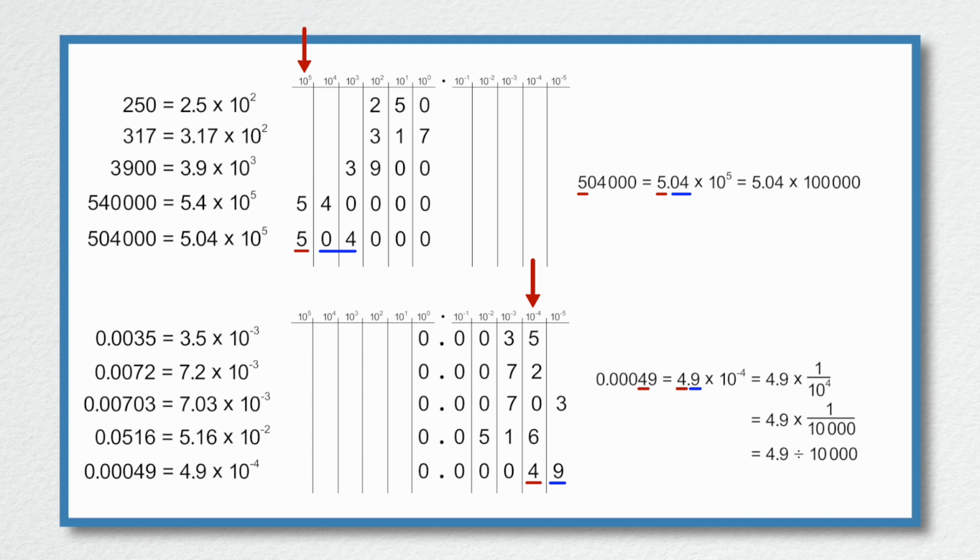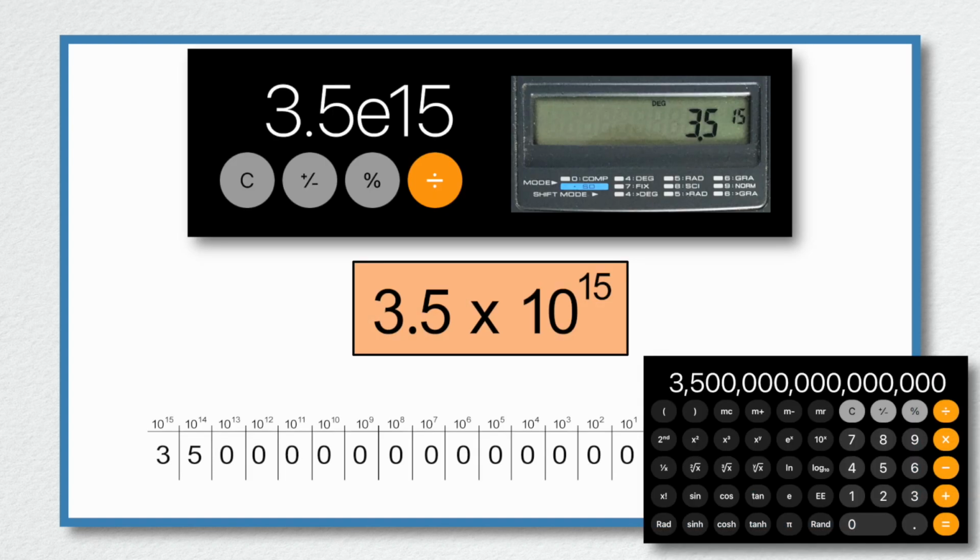And looking back at the original calculation and the answers that we got on our smartphone and scientific calculator, this meant 3.5 multiplied by 10 to the power of 15, which meant that the 3 was in the 10 to the power of 15 column, which would have meant the 5 would have been in the 10 to the power of 14 column. And so what standard form was doing was it was allowing us to write large numbers in a simpler way.